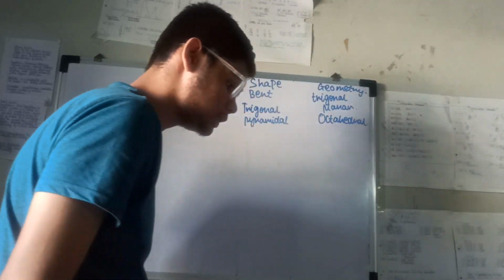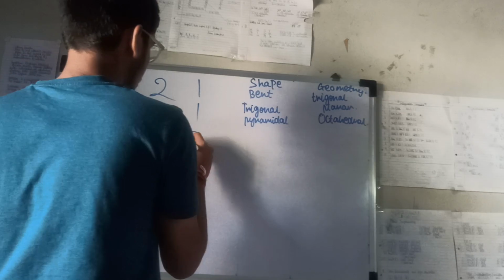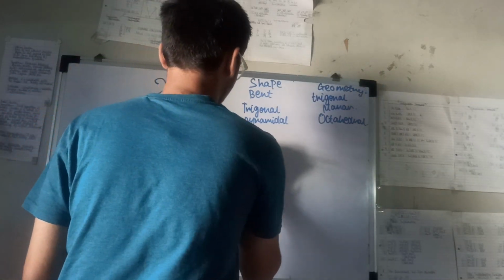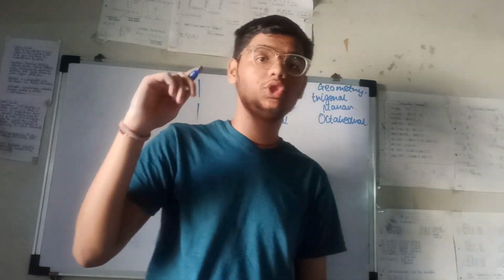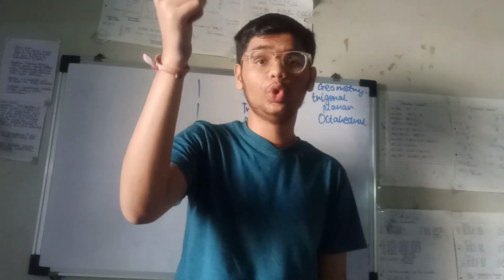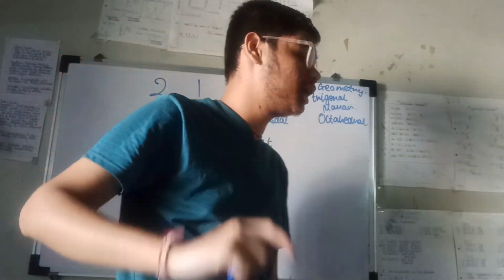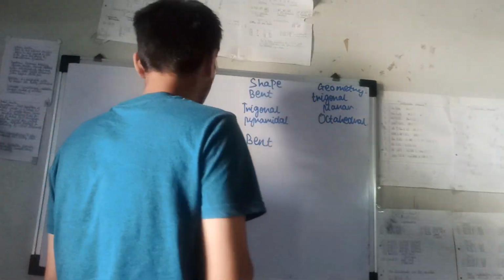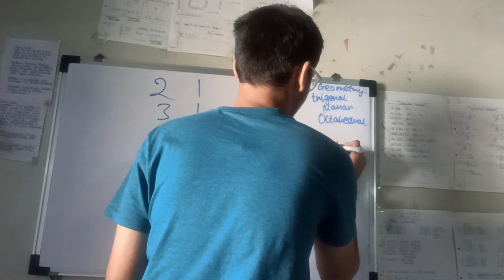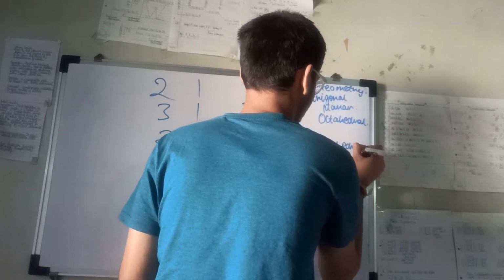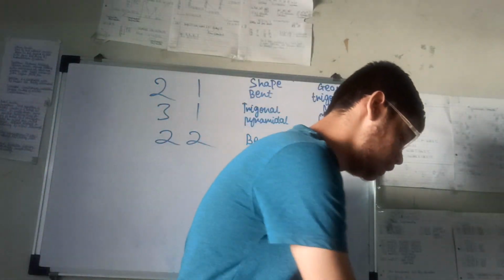Now we will discuss 3-1, that is finished. 2-2: it will come bent, as I've shown in the first case, water H2O. 2 lone pairs and 2 bond pairs. Lone pairs को छुपा दो, दो ऐसे V type दिख रहा है, bent shape दिख रहा है तुम्हें. 2 + 2 = 4, this will be the same octahedral, sir. Geometry is the same but the shape is varying. That you can see. Next क्या है?